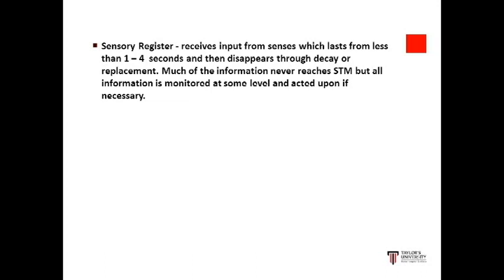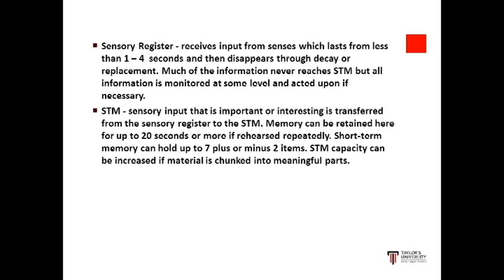Now, much of the information never reaches STM, but all information is monitored at some level and acted upon if necessary. Now, STM or the short-term memory holds sensory input that is important or interesting, and it is transferred from the sensory register to the STM. Memory can be retained here for up to 20 seconds, or a little bit more if rehearsed repeatedly. Short-term memory can hold up to 7 plus or minus 2 items. STM capacity can be increased if material is chunked into meaningful parts.